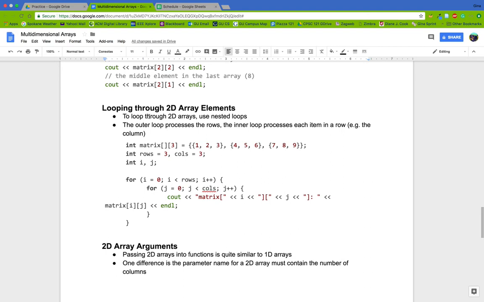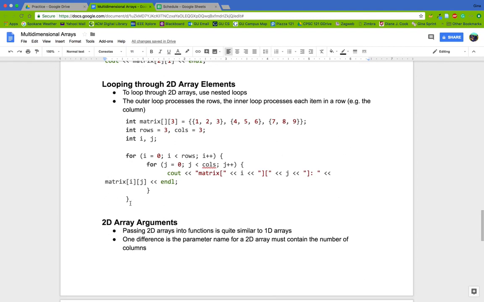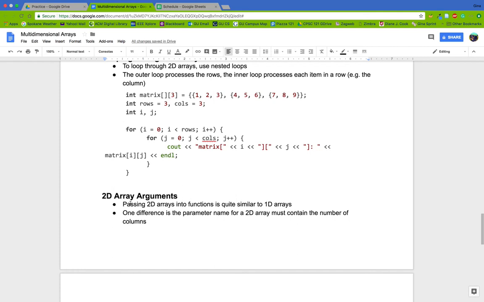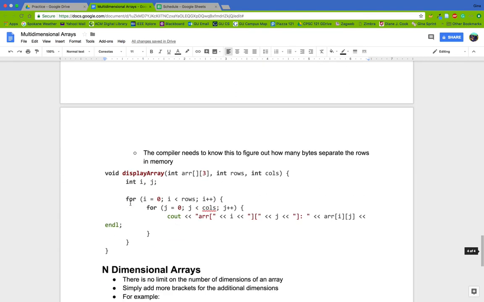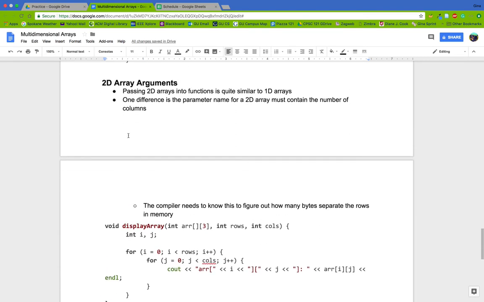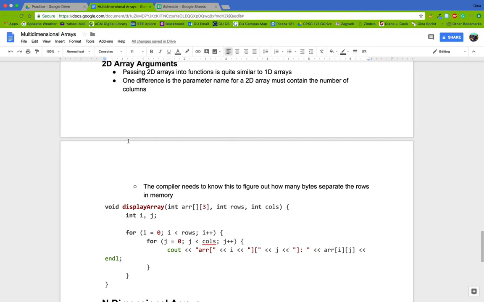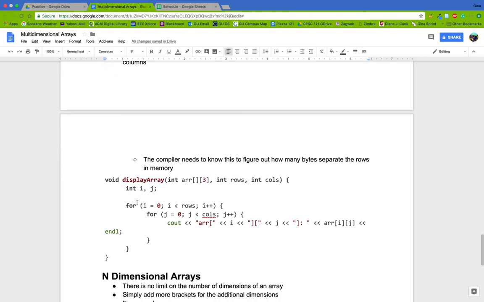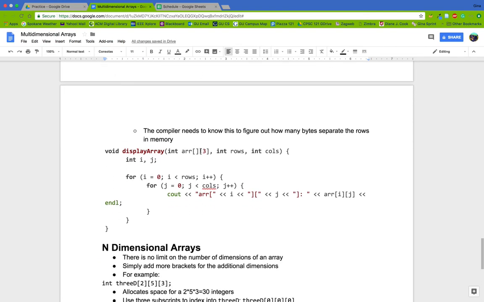Here's some code that loops through matrix, and it prints out both i and j values as well as the value at row i, column j. And then down here for 2D array arguments, it shows another example of the display or print array function, where you have to specify the size of every dimension of the array except for the first.